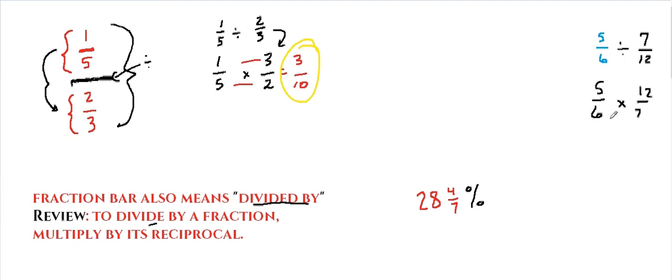Notice they've given us some canceling. Why don't we make this a little easier so we don't have to have 60 on top and 42 on the bottom? 6 and 12 can both be reduced by dividing by 6. So we actually have 10/7. If we want to change that into a proper fraction, we could say 1 3/7.